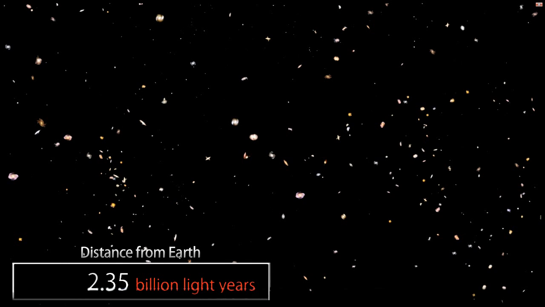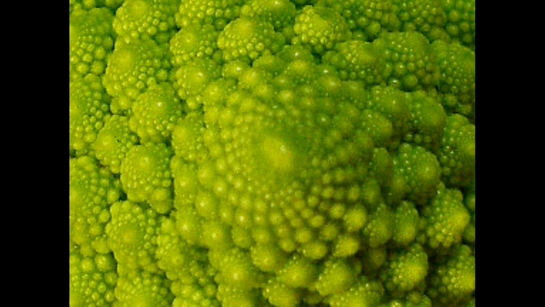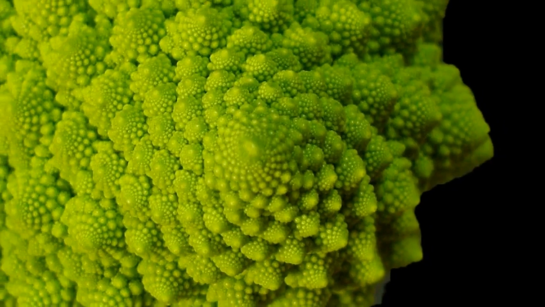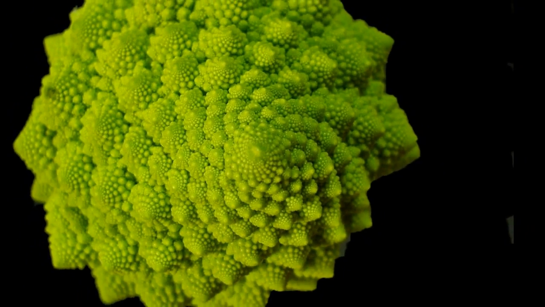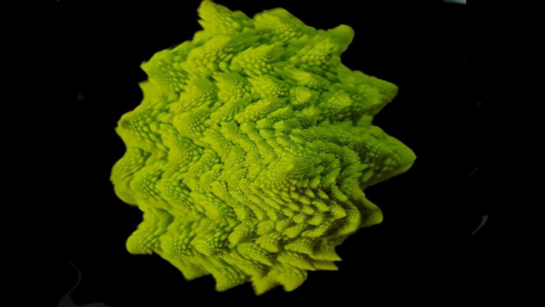Recently, some scientists claimed to have found evidence that galaxies continue to cluster on ever larger scales. In other words, that they have a fractal distribution. A fractal is an object that looks the same on different scales, like this broccoli flower. If we were to zoom out on a fractal universe, we would keep seeing similar looking structure on ever larger scales. If this were true, it would mean our whole picture of the universe could be wrong.